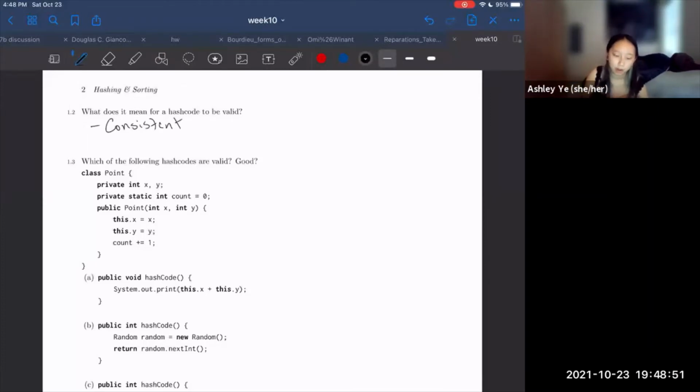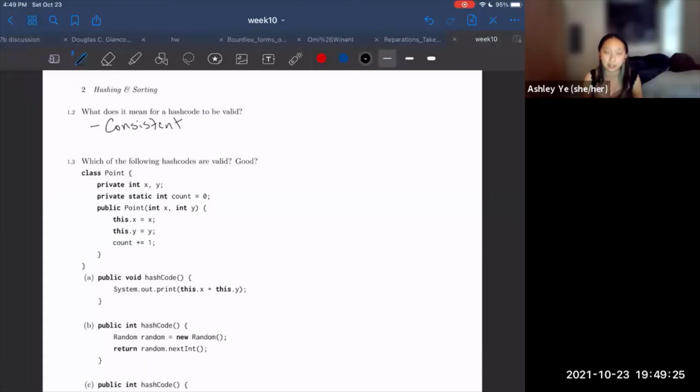What this means is whenever you call the hashing function on the same object, it will always return the same hash code, regardless of when in the program's runtime it is. This is assuming that the object's attributes have not changed at all. So basically, as long as you're calling hash code on the same object, it will return the same hash code.